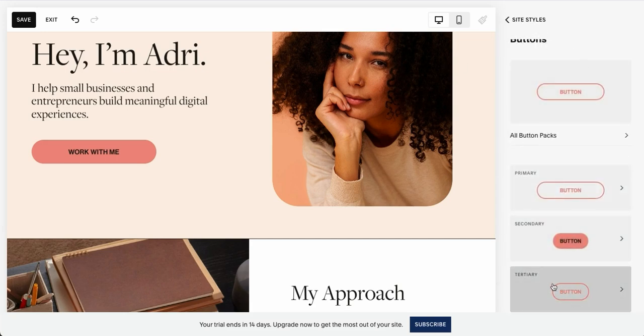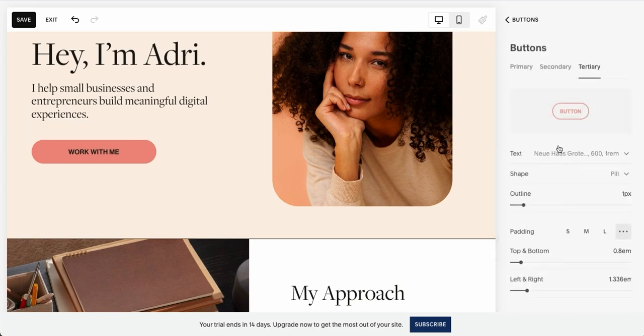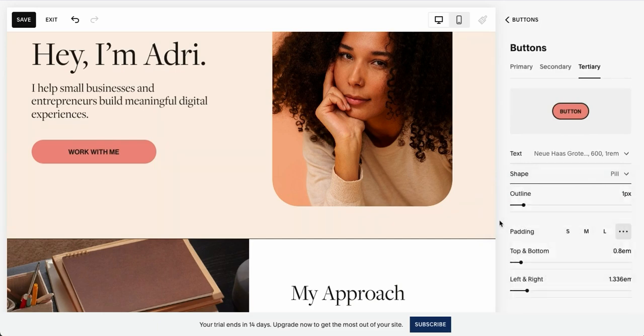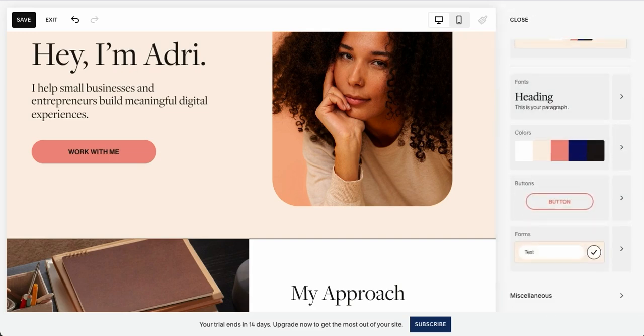I might come back around and change that color, but I'll probably do that from... Actually, hold on, let's just do this now. Let's make that a filled version of that. Take the outline off. And then, yeah, I'll come and change it afterwards. That's the buttons done.